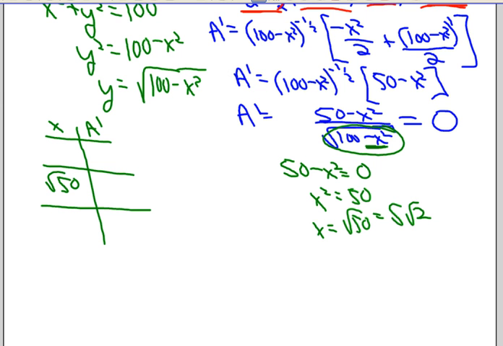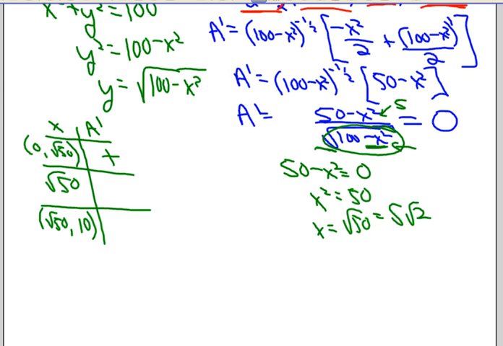So I've got the square root of 50 as my critical point. I'll go less than the square root of 50, and I'll go bigger than the square root of 50. And let's see what's going on here. Less than the square root of 50, how about something like 5? I'll sub a 5 in here. 5 squared is 25. 50 minus 25, I have a 25 on the top. And the bottom, I'm taking the square root, which is positive. I have a positive over a positive, which is positive. Okay, so my derivative is positive, so my area function is increasing.